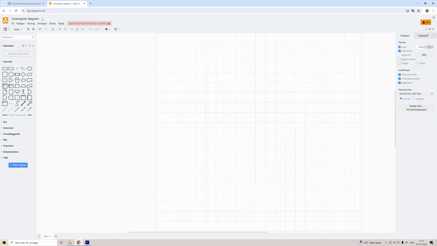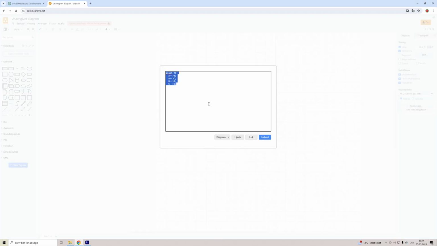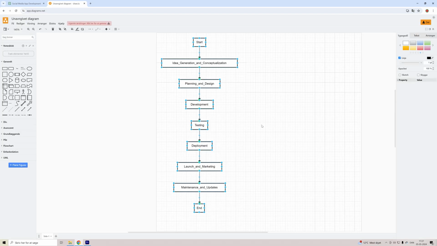So we go into Draw.io, the free app here, then we click on the plus sign, then we click advanced, then we choose mermaid because that was the code format that we asked ChatGPT to create for us. So we click mermaid, then we'll just delete this default one here, copy paste the one that ChatGPT gave us, click insert, and then we have a visually nice representing flowchart of the process of creating this social media app. Now we can style these, we can rearrange them, we can do basically whatever we want to make this look extra nice and crisp.